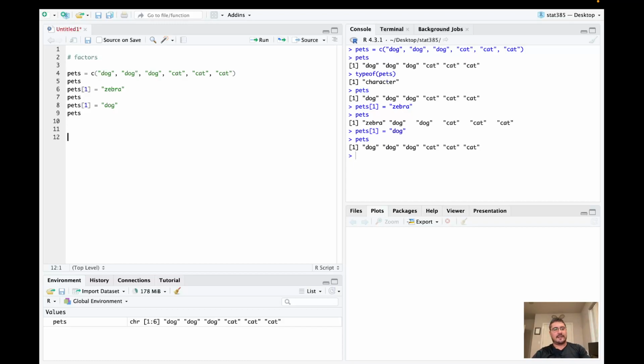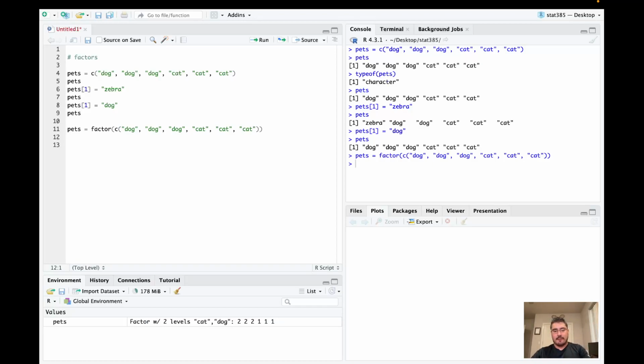So now let's try this again. Pets equals factor. Let's just copy this character vector in. Okay, so it's going to create a factor with 2 levels, and it's going to find these levels from the elements of this character vector. And we could actually manually specify them, which we'll get into in a little bit.